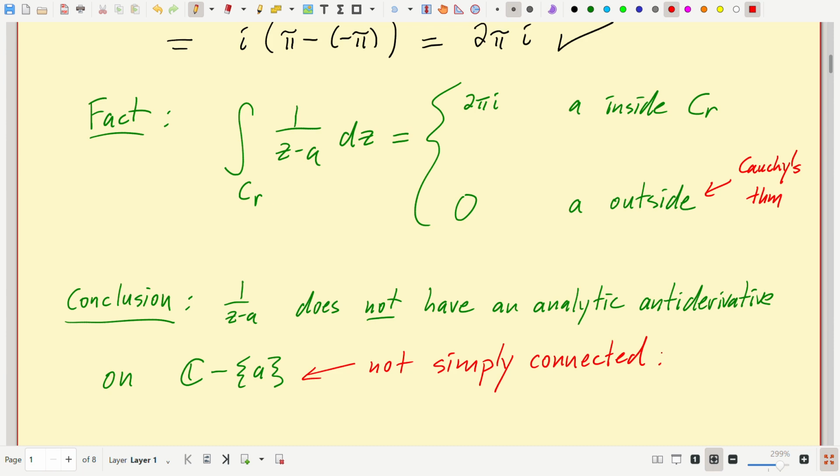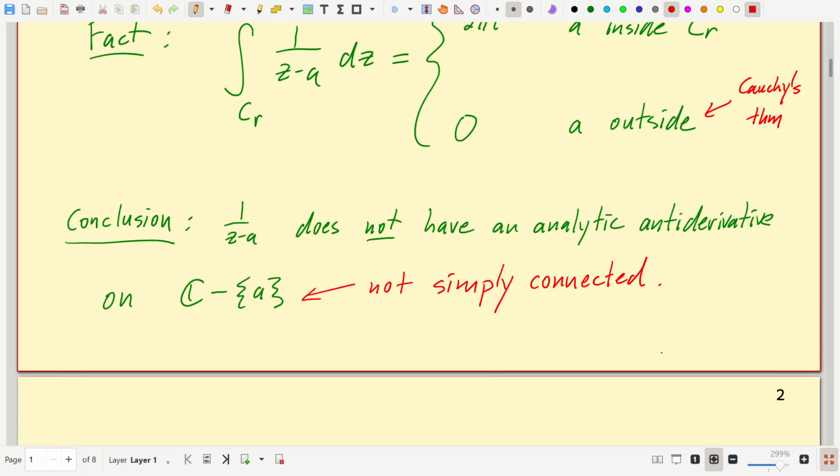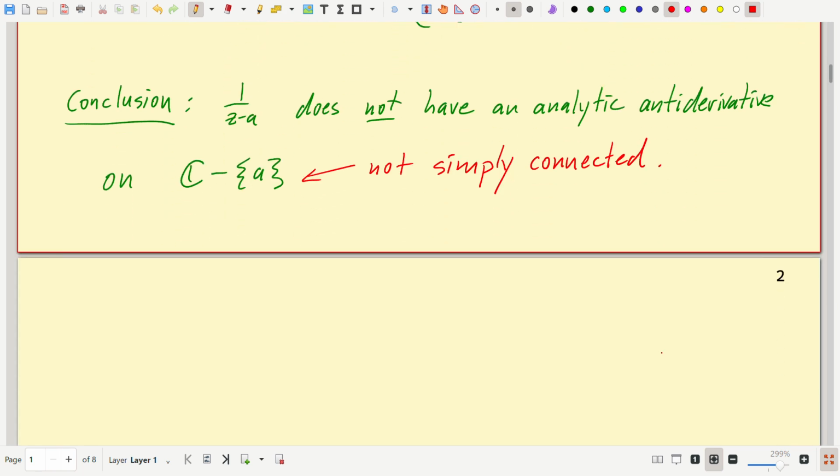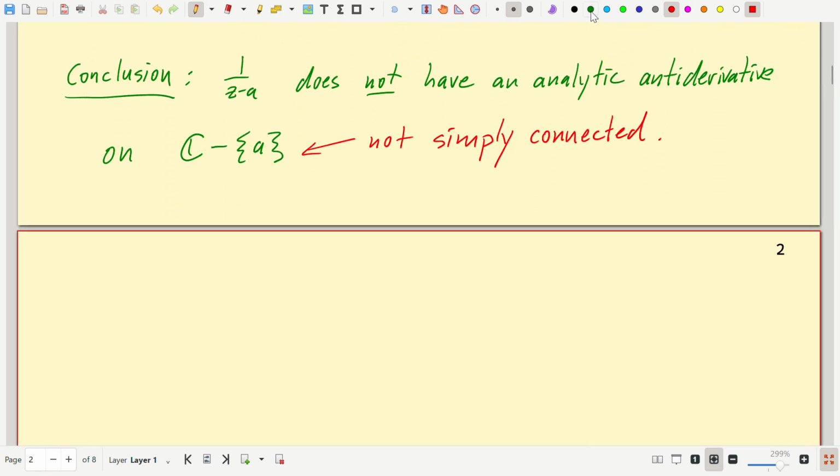Now I can show you the famous Cauchy integral formula, which is an exciting moment. It's going to lead to a whole bunch of conclusions real fast that are kind of deep and interesting. So last time I did the Cauchy theorem. This time I'm going to do the Cauchy integral formula.